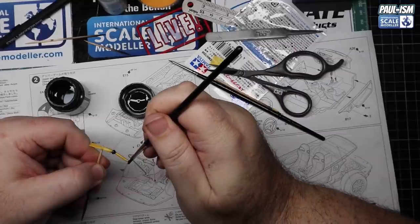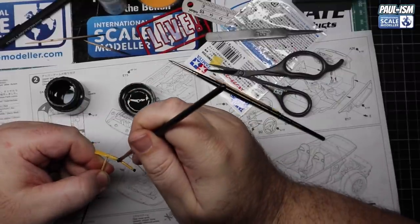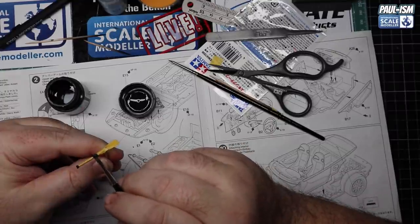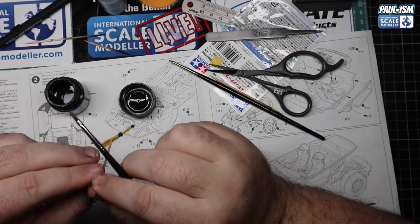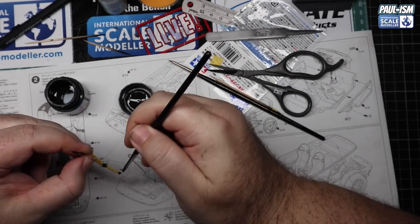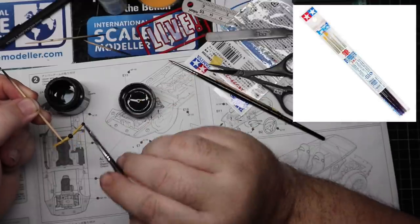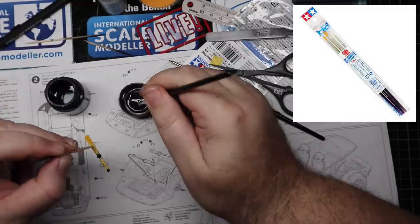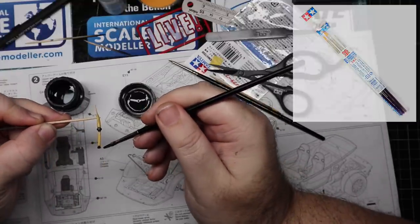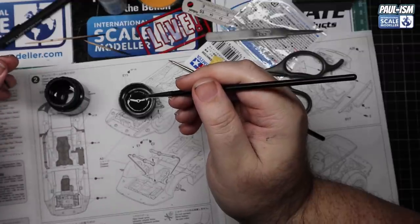We've also masked up some of the running gear as well. We've got the drive shafts here. I did intentionally mask these off to spray them and thought, really, this isn't worth spraying. So we've got some NATO Black LP. Let me have a little look for you. I think it's 54. No, it's not. I'm still looking. Bear with me. Stand by. I can't see the paint. NATO Black LP60. There we go.